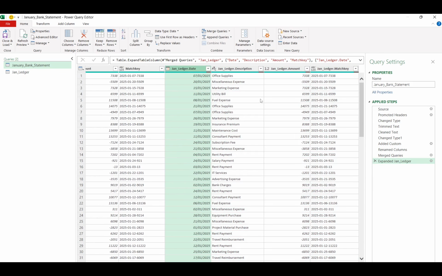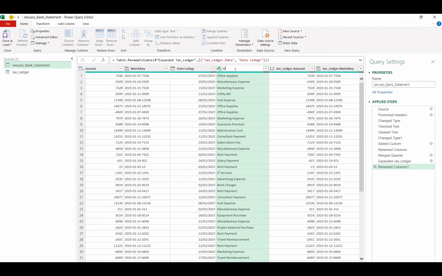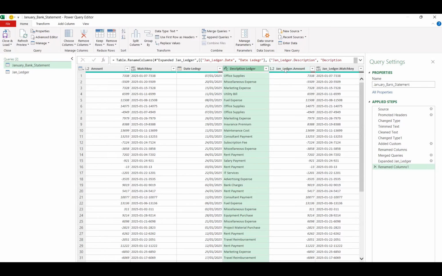Now what we will do, we will rename the columns. These are from ledger, so we will name date from ledger. This is description from ledger. This is amount from ledger, and this is match key.